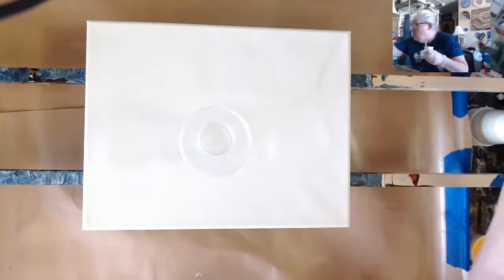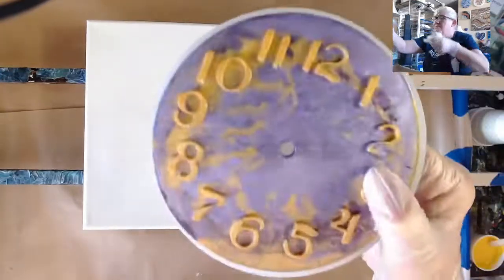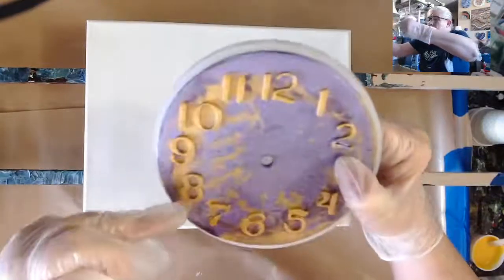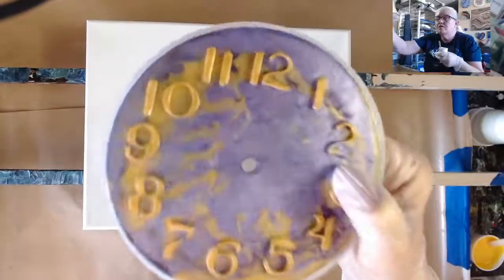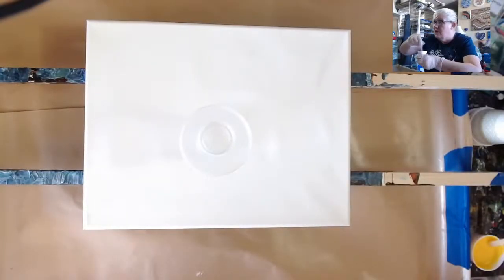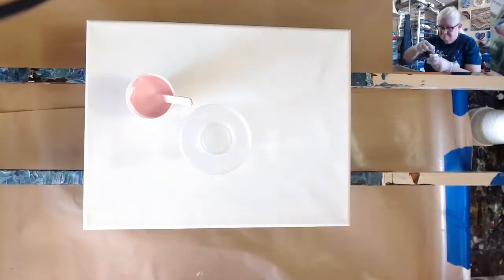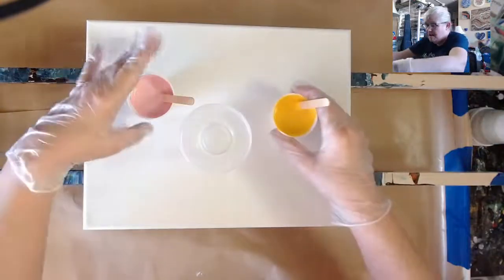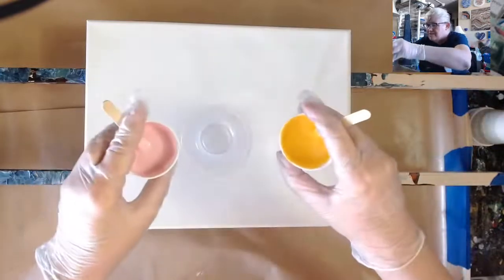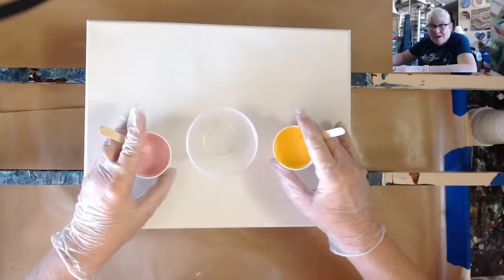Brenda, I think you were the one who told me about it. I did get some bubbles — you can see right there, I got some in the numbers trying to get the resin down. I'll have to figure out a better way to do that. Nice to see you here today Patra. I'm going to layer these cups — I watched Mark's video about 15 times, so he got a lot of watch time out of me!